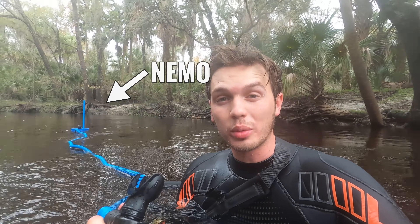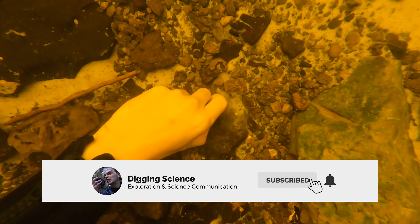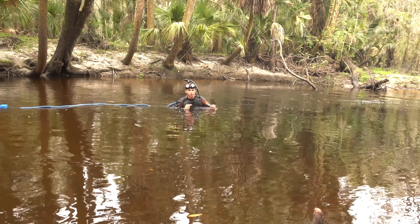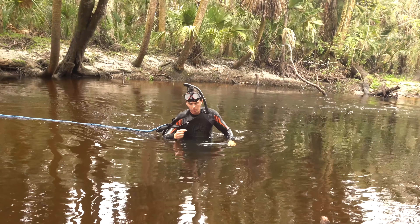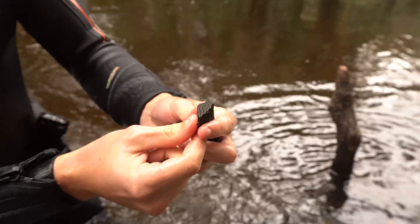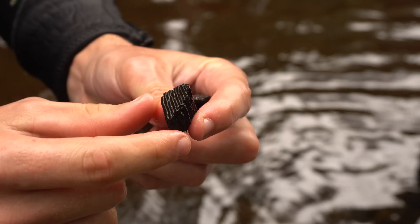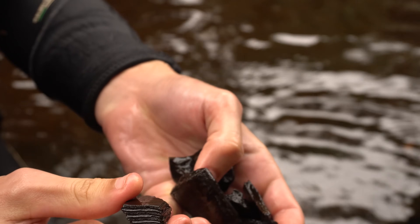Well, I do. Yeah, I don't get nothing from this. Nemo, pay me. One of the reasons why I love this location is the visibility — it's like six or seven feet today. We're already finding bone, so today might be a really good day. We've got to cover some ground and find some more fossils. This is the first bend we've checked today and it has a really good bone density. We just found something really cool — this is my first capybara molar. This is the largest rodent that still exists, called a capybara. They were native here in Florida, and that's a single tooth from these huge animals.